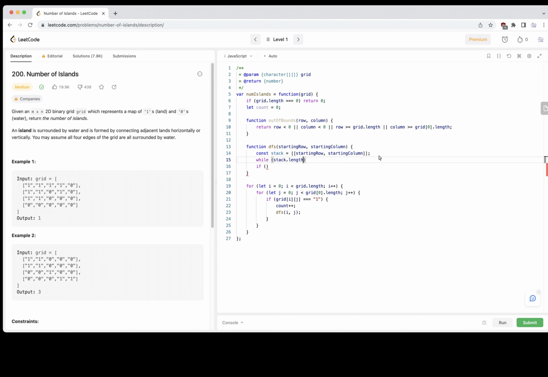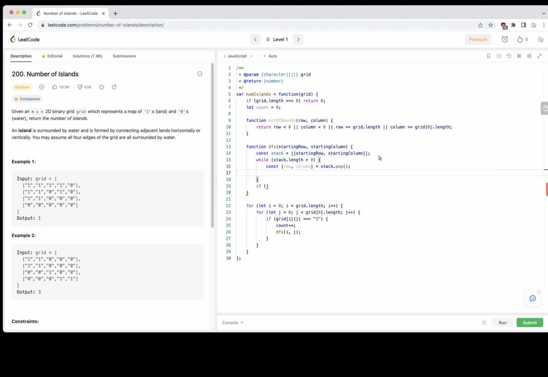If the stack is not empty, we continue running, and we pop off the state that we're keeping track of, which is the current row and column, with stack.pop. Again, JavaScript doesn't have a stack object, so we simulate it with this array. So we pop off the current landmass, the current position, and we want to know whether the row and column are out of bounds.